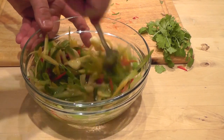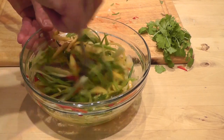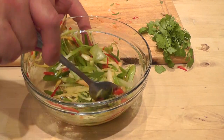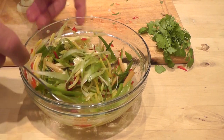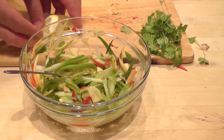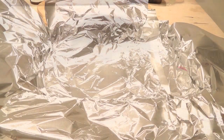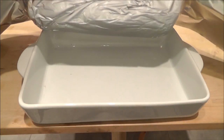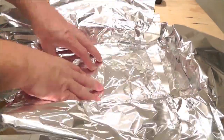I'm just going to give that a little bit of a stir. It smells beautiful in this kitchen, absolutely beautiful. So that's ready to go. Obviously got a bit of coriander there and we've got these little pieces of lemon there. So let's move that tray back and get this out of the way, and we're going to bring the fish back. Just to show you, I've got a big dish that's big enough for the fish, and I've lined it with some tin foil there.